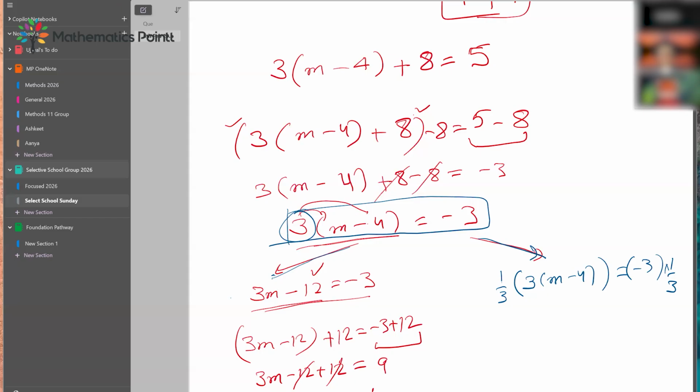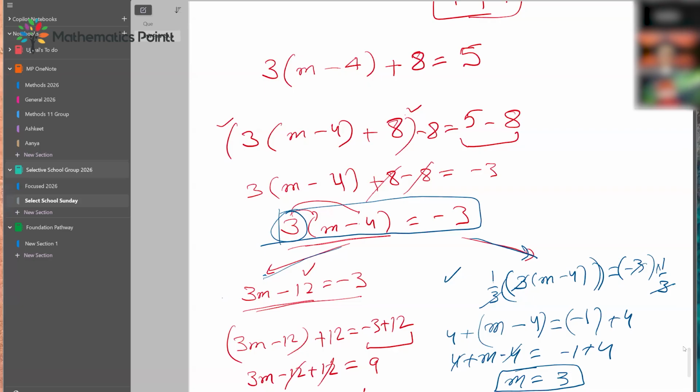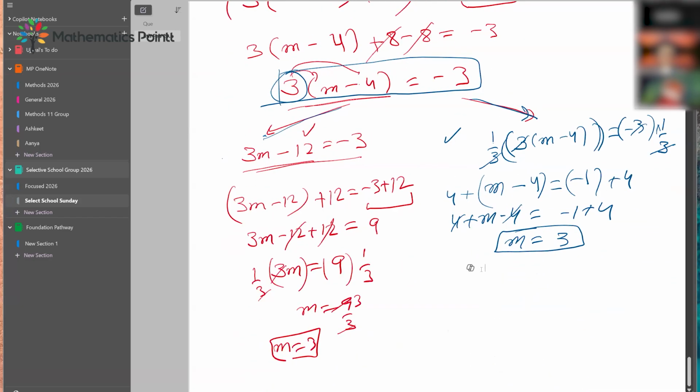All right. So coming back, this becomes slightly more involved, you've got multiple brackets. Open the outside bracket first. When you open the outside bracket, this 3, 3 is gone. And in here, this 3, 3 is gone as well. So what you're left with is m take away 4 equals negative 1. And now I need to get rid of this 4 by adding 4 on both sides. And eventually, when I open the brackets up, m take away 4 minus 1 plus 4, 4, 4 gone, and m is 3. So you land in the same spot at the end of the day.